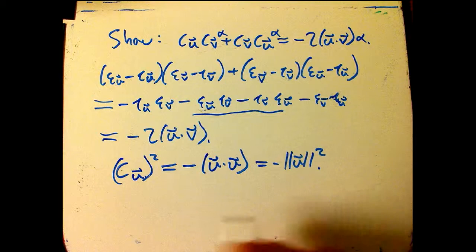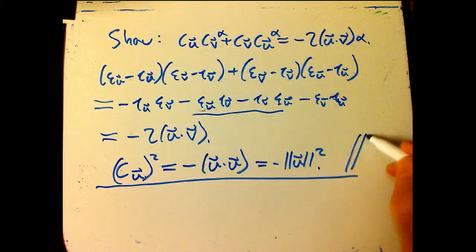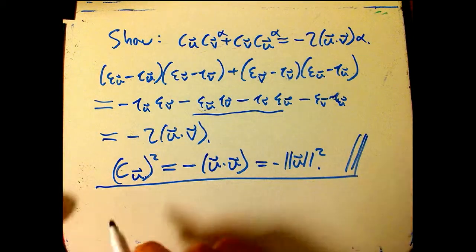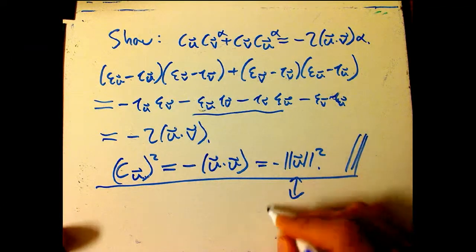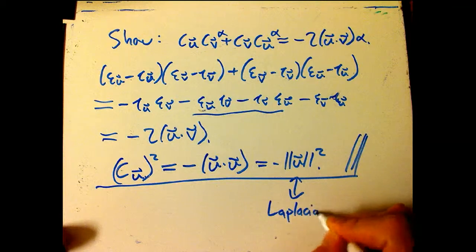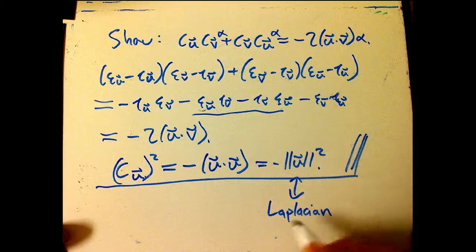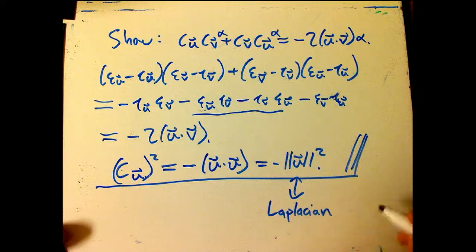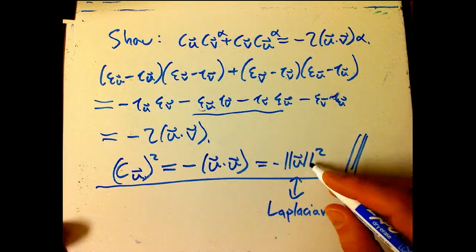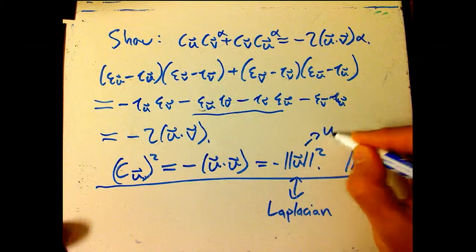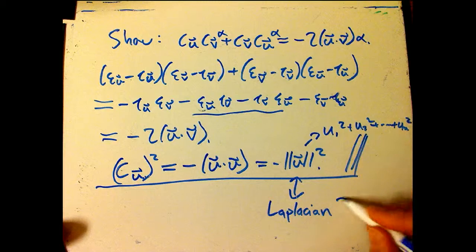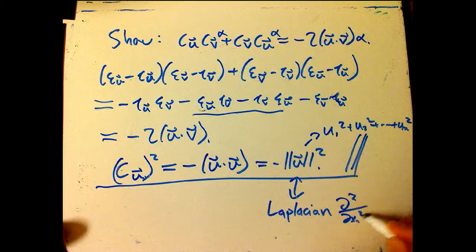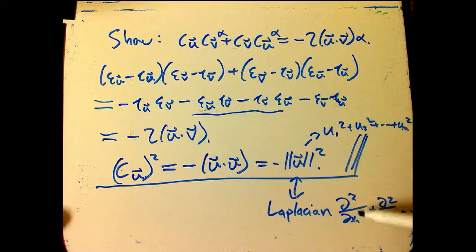Turns out there's a beautiful calculus analog of this that I am going to make another video about at some point, fairly soon, hopefully. The calculus analog of this is the Laplacian operator. And in fact, even the minus sign being there is a good thing. There are some funky minus signs when you think about derivatives in a certain way. This is u1 squared plus u2 squared plus up through un squared in n dimensions. The Laplacian is d squared by dx1 squared plus d squared by dx2 squared, etc. There's a formal analogy that you can make much more than formal.